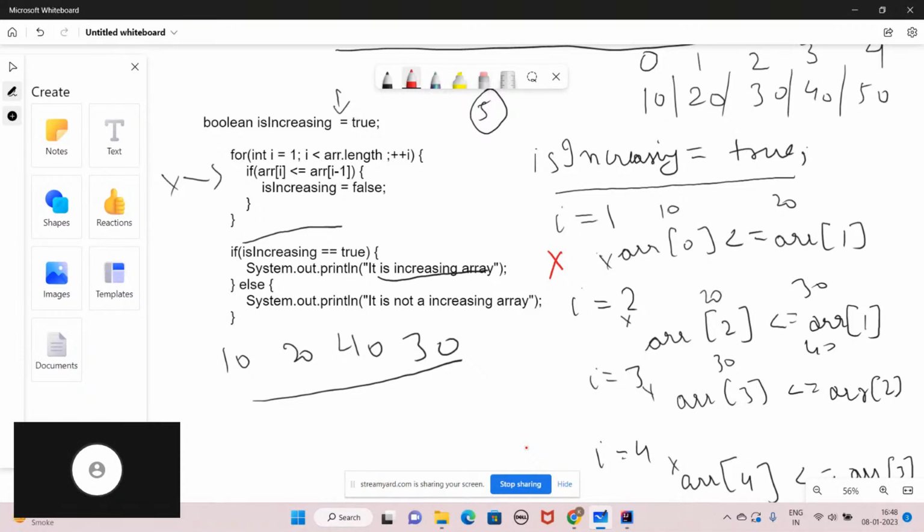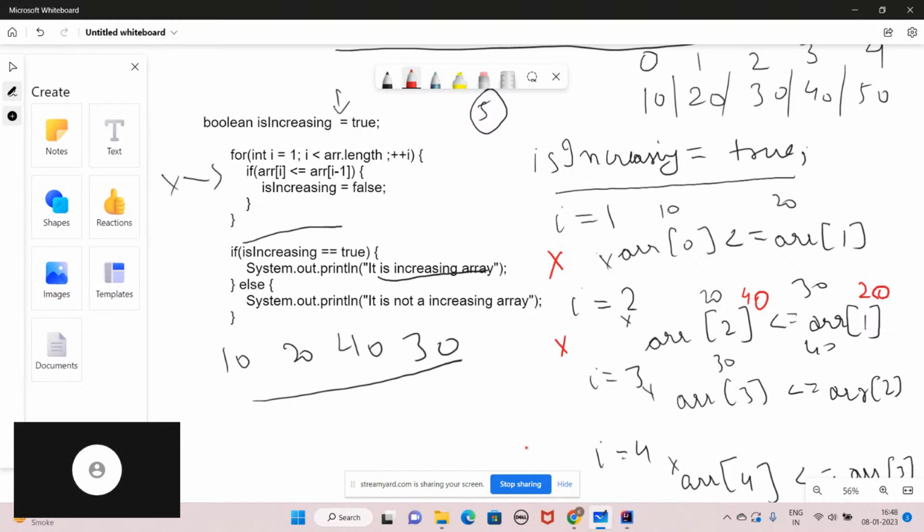Now I will check if my array[2] is less than or equal to array[1]. Array[2] is 40, right? And array[1] is 20. Is it less? It is not, right? So this is also false.